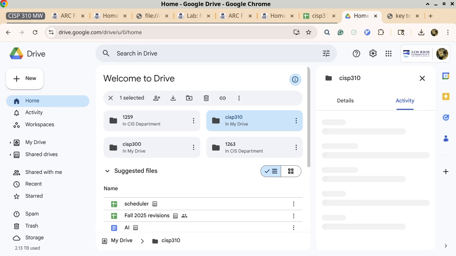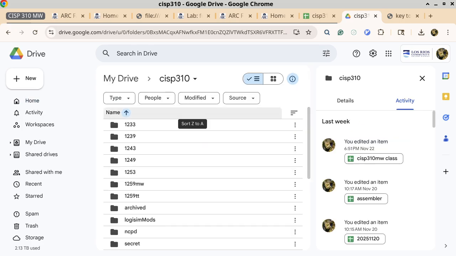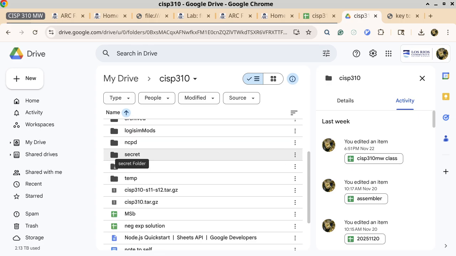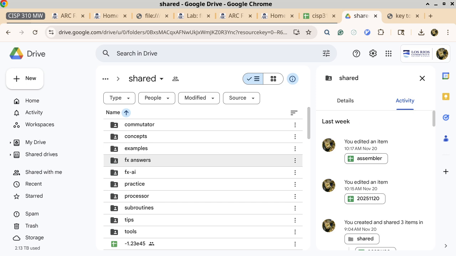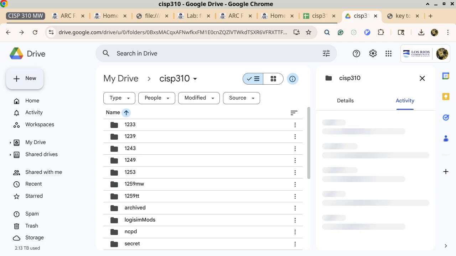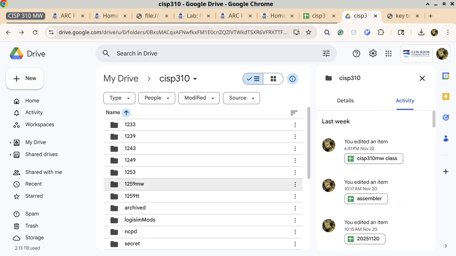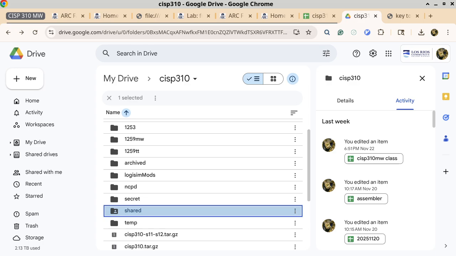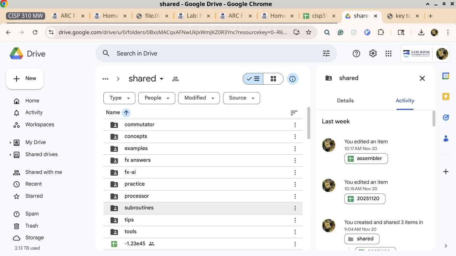Just making sure. So we're going to go to not secrets. You guys cannot see my secrets. So we're going to put it here. Oh, I just clicked the wrong button. So go back to shared. It's not comforting that shared is only one item off from secrets.